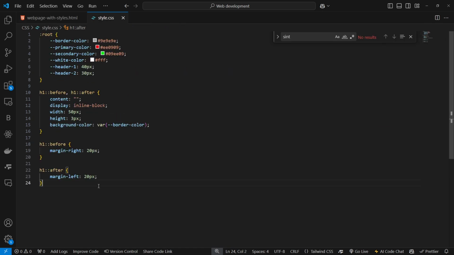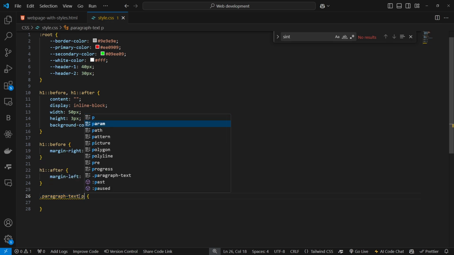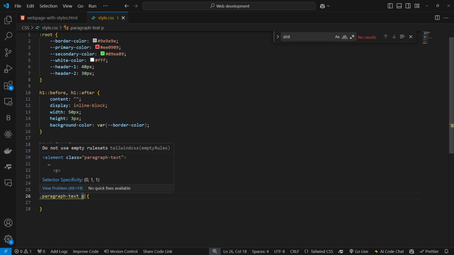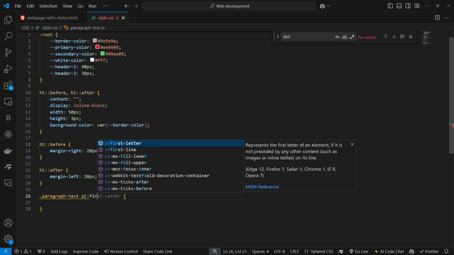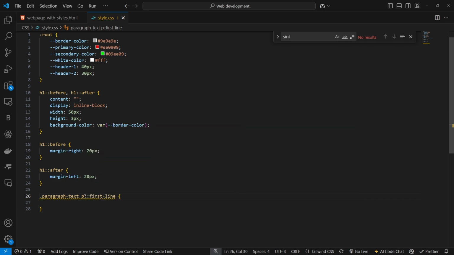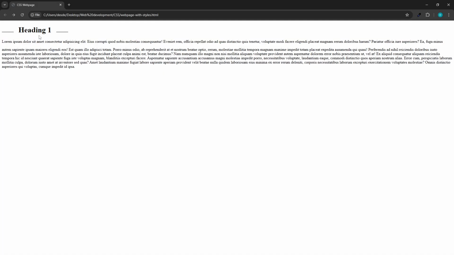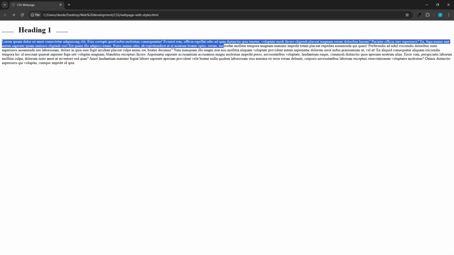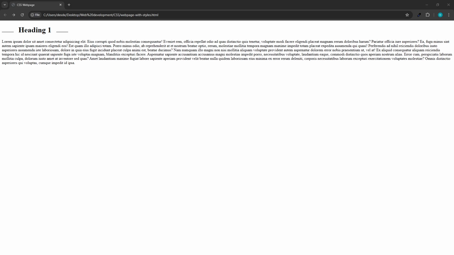So copy the class name that you just added to your div, and we can now select the paragraph tag and add the pseudo element of first line. Now we may want our first line to be bigger than the rest, or have a different color, or let's just do both.